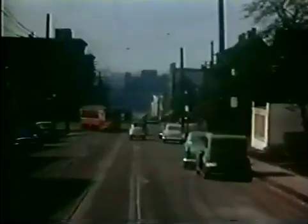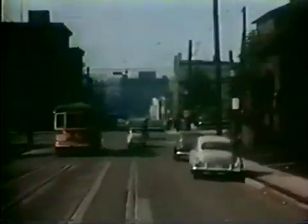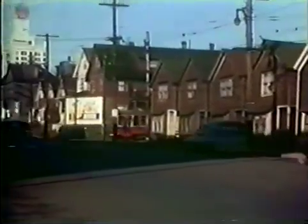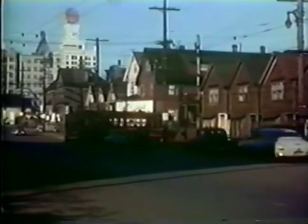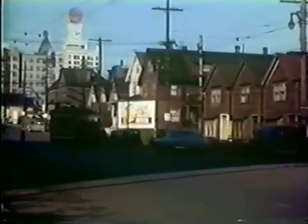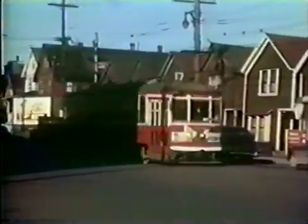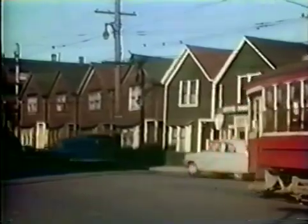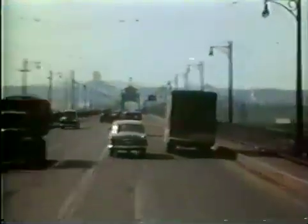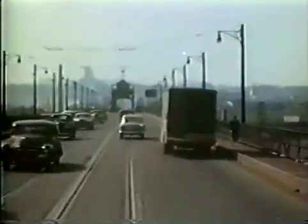So as we look at this scene, we see the car heading south on Cambie Street coming down to Robson, and there's another Oak Street car coming towards us. This line was equipped with double-end one-man cars, mostly the Brill type cars, which were quite comfortable in the latter days. The cars had been rebuilt and equipped with leather seats and one-man controls, dead-man operation, and so on, and provided a fairly comfortable but somewhat slow ride.